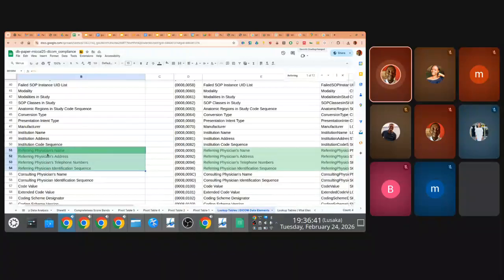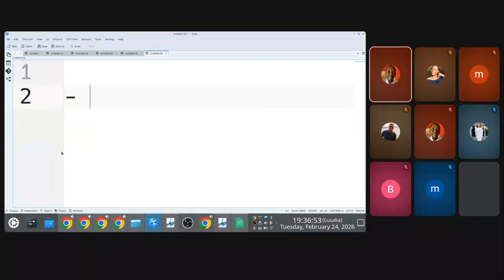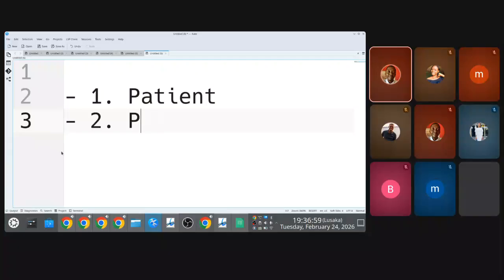And you have a lot of details. It's not just their name here. Their address, their telephone number, their ID. So the crucial bit here is the patient-centric details, and you can categorize this information. The physician, details about the physician. What else? The operator.